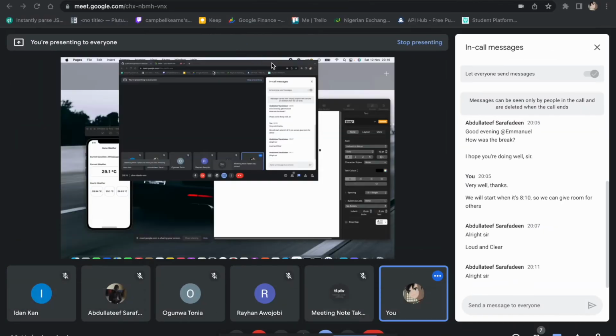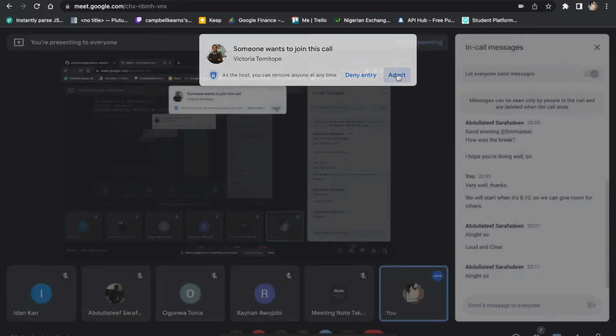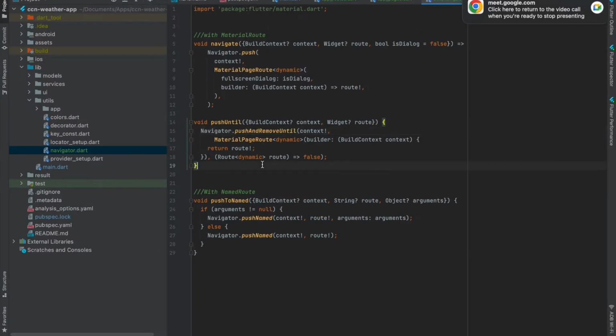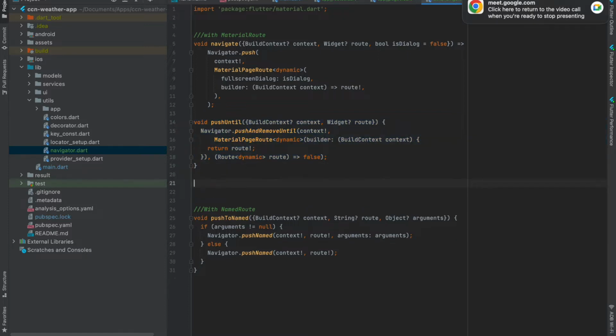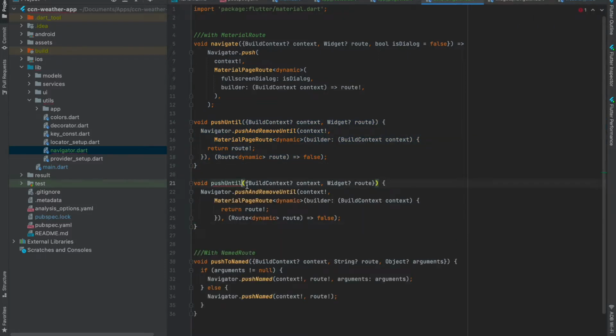I think we have more people joining. So let me add the push replacement here. I just copy this, paste it, change this to replacement, then we'll call.